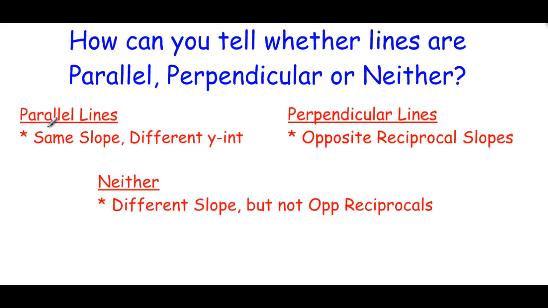If I want to tell if two lines are perpendicular, I can check to see if they have opposite reciprocal slopes. And opposite reciprocal means if one, for example, is 2/3, the opposite would mean if this is positive, the other one should be negative, and reciprocal, we're going to flip the fraction. Okay? It doesn't matter what happens with the y-intercept, all we care about is the opposite reciprocal slope. And if neither of these are true, that must mean that they have different slopes, but they cannot be opposite reciprocal, and that's the difference here.